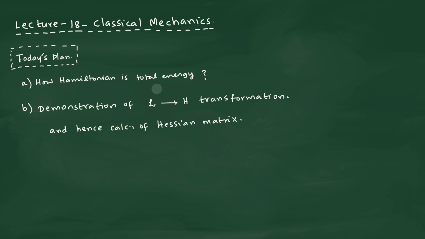So that is the plan for today, and the calculations are going to be fairly simple, because you already know the standard definition of the Legendre transformation and what is meant by the Hessian matrix, and therefore we can proceed further. First of all, we will take the second one, because the first one involves the Hamiltonian. So the moment the Hamiltonian enters the picture, let us first finish the Lagrangian to Hamiltonian transformation. Once it is transformed, we will come back to part A, namely how it is going to represent the total energy.